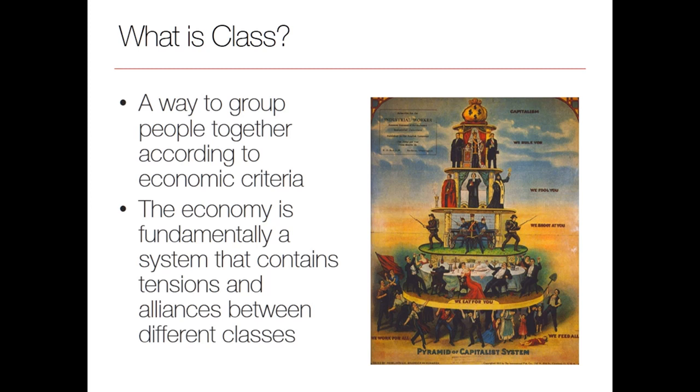In general, we can say that the concept of class, social class, helps us to group people together according to economic criteria. What could these economic criteria be? A question: if you meet somebody new, what is the first question that people ask? What do you do? And they don't mean like, do we go to yoga class? I mean, they might, yeah. But what do they really mean? What do you really want to know?